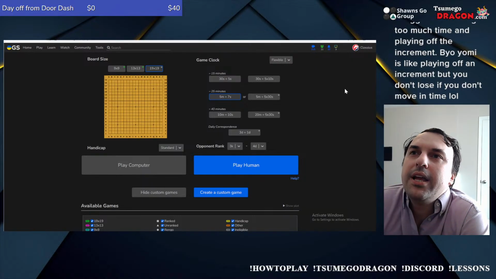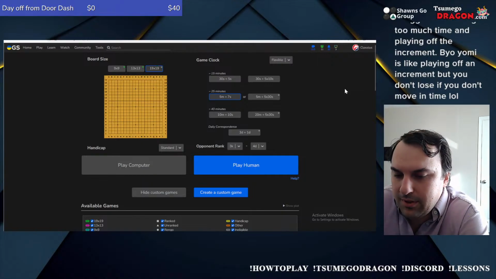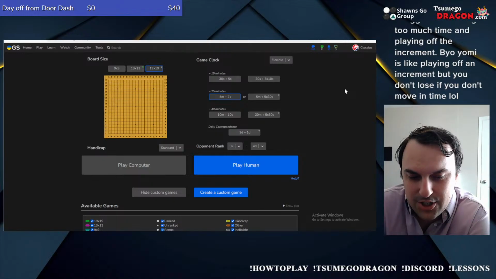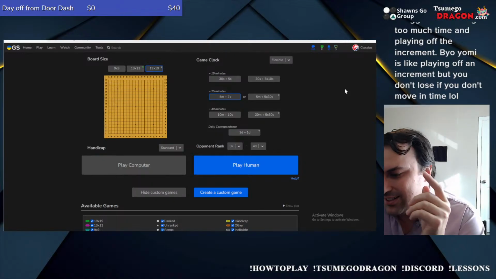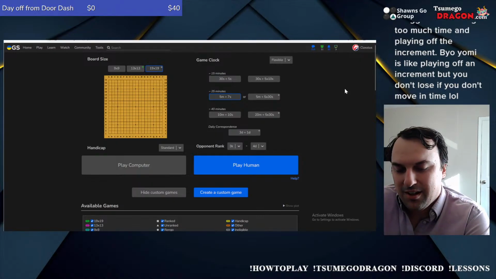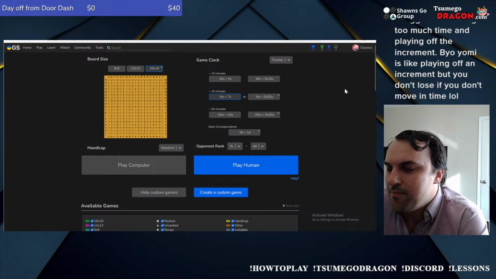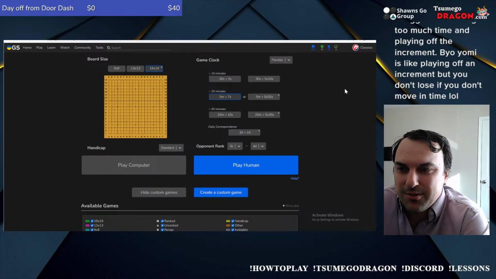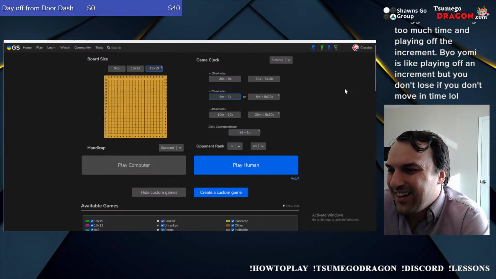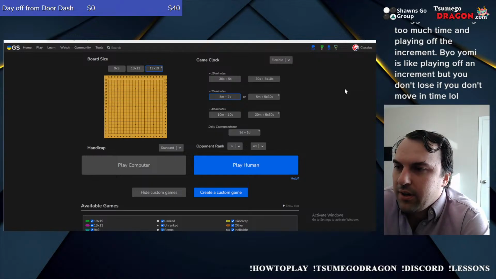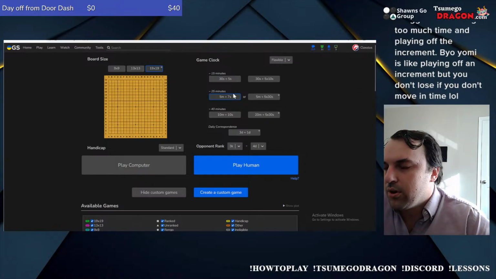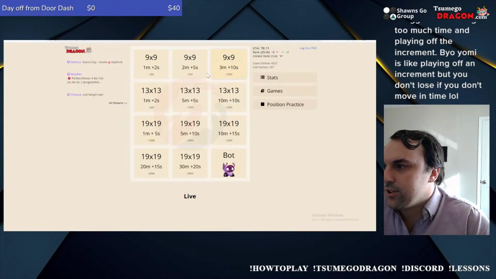But there's so many people that are old-fashioned and only old-fashioned, and I will fight tooth and nail to keep the old-fashioned stuff and keep the traditions as long as I can, and I refuse to accept any change. I don't think those people are going to be my users. I did get a lot of hate for customizing your Go board. But I think a lot of people that use Mega Dragon do like customizing their Go board. So I'm just going to target those people. And I think those people will be more okay with Fisher time settings.